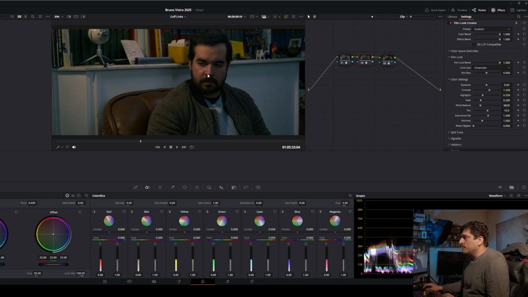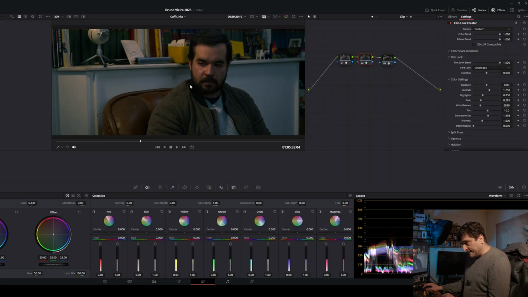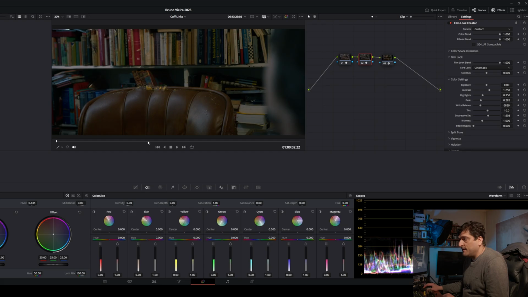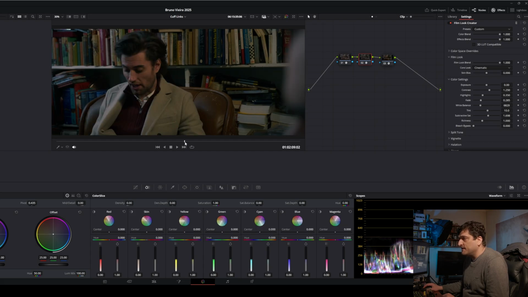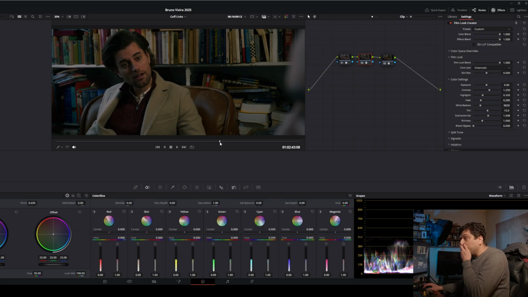And I just tweaked it a little bit to my liking. I removed the grain and so forth, and this is what you get. I'm going to amplify this, or make it bigger, so you guys can see. Basically, what I do then is I select this and apply it to the other shot and make adjustments if need be. So this is the other shot, the other side, and it's basically the same grade.